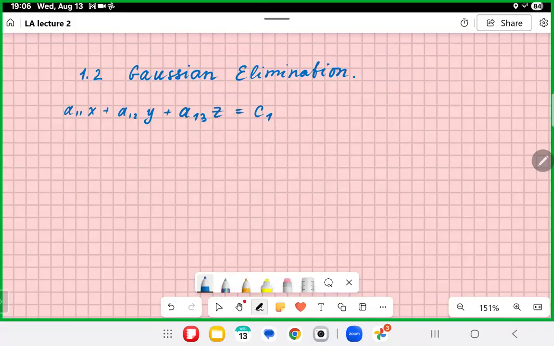How do I label my coefficients? Coefficients are the numbers in front of my variables. Well, I keep the first index labeling the row. So for row number 1, it's going to be the first index 1, 1, 1 everywhere. And then the number of the column is going to be the second index. So the first column, second column, third column. I'm going to keep this labeling for all my matrices. So if I miss coefficients somewhere, you just know that I'm going to use a standard order of labeling coefficients, okay?